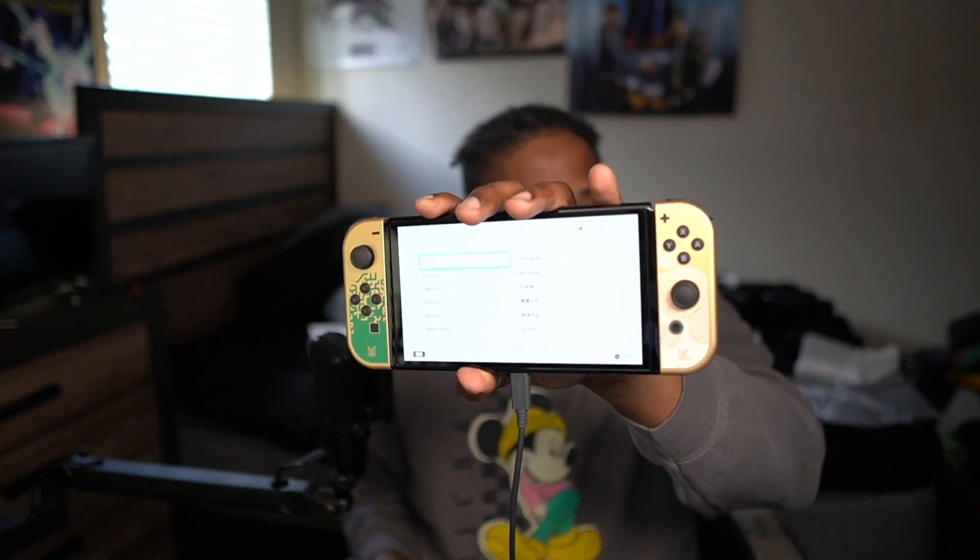Damn, it looks bright. First impressions of this Switch — I'm not going to lie to you guys, this is just amazing looking. You can notice the major difference when looking at the Nintendo Switch — it's really the screen. You can tell by how the borders compare on my lime green Nintendo Switch. It's better in person. You have to kind of see it in person and handheld. It's just wow — just an amazing screen. That's actually really impressive, I'm not going to lie to you guys. Really, really impressive.